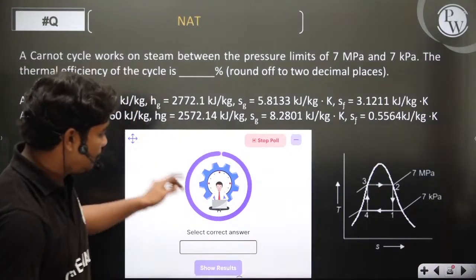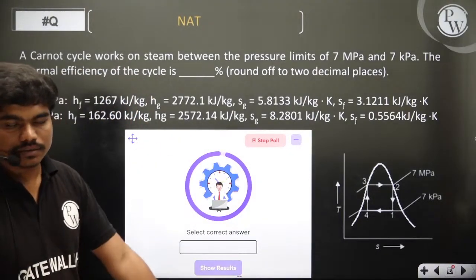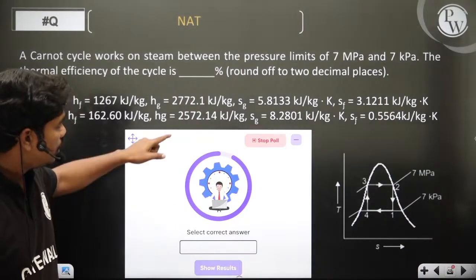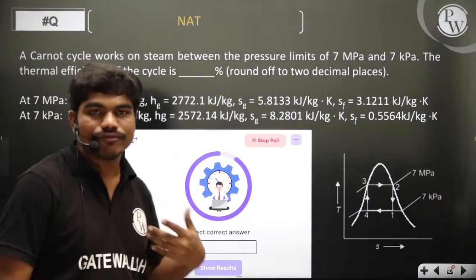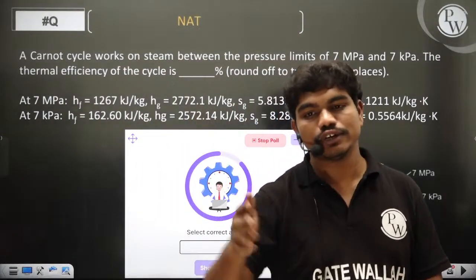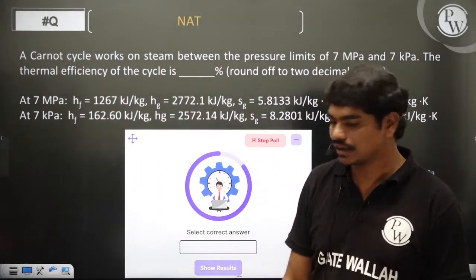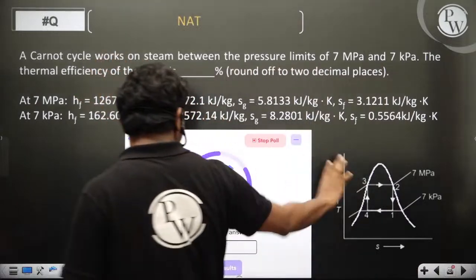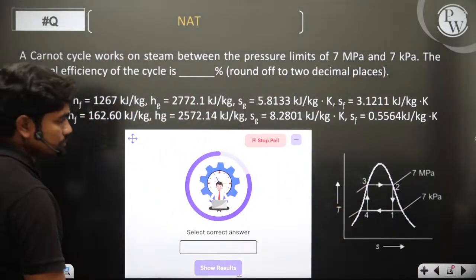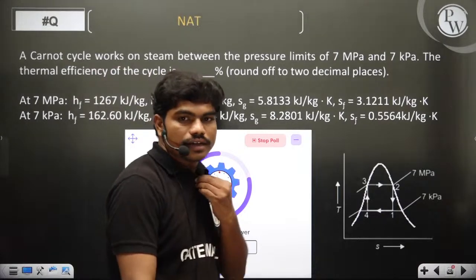In the poll, enter the answer, you know how to enter it, just enter it in the chat box as an integer. Let's suppose you are getting 58.78 or 58.74, then round it off to 59. Come on, do this. You have the question, you have the diagram. Of course, the diagram is not needed, I think, because Carnot is given anyhow. It's a theoretical calculation. Come on, do it.